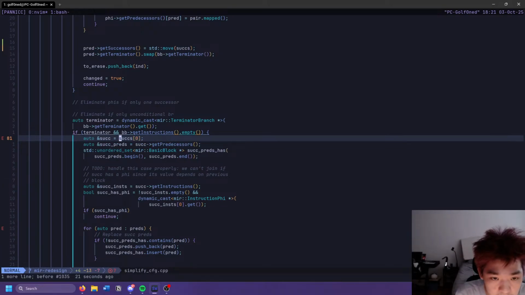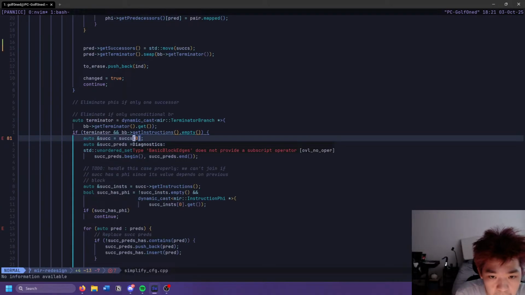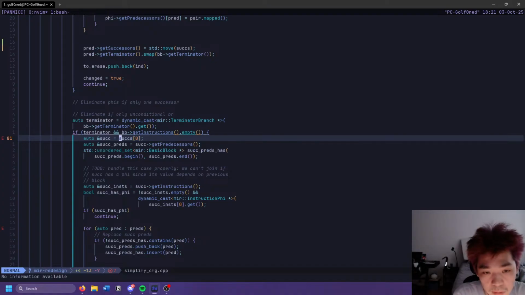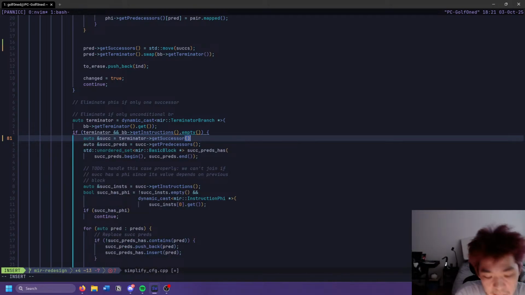So then, what type is this? What is successors again? What's wrong here? Okay, I see. So this used to be a list of basic blocks. So we just want the first one anyway, so we can just call terminator get successor, and that will give the exact same information, I think, right?